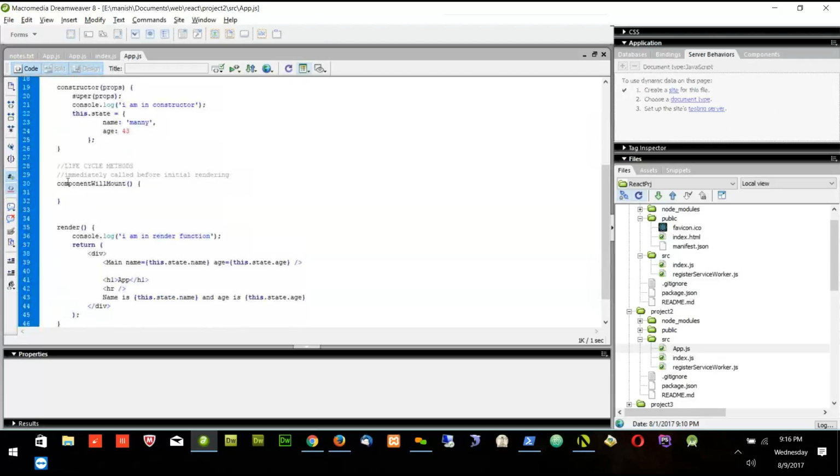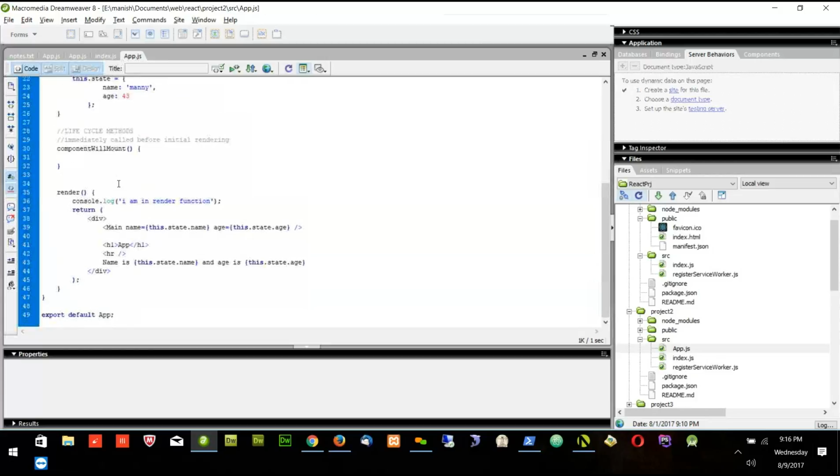This component will mount. Can you guess what is the meaning of this? Component will mount means what? Virtual DOM, generated the virtual DOM.